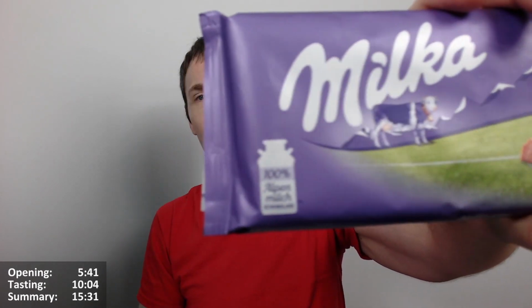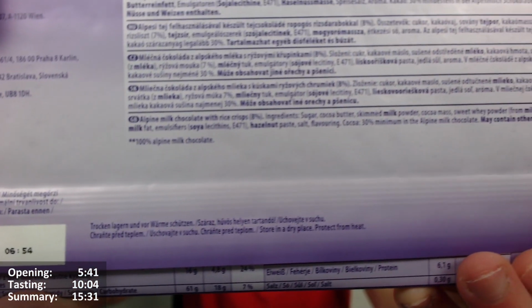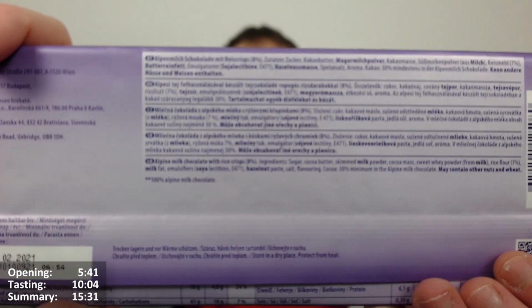Yeah, it says Alpine milk chocolate there, which possibly is German, rather than Alpine milk chocolate. But it does say Alpine milk chocolate elsewhere on the bar. You've got the double asterisk, so you can see that there. There we go. I'm not sure where that comes from.